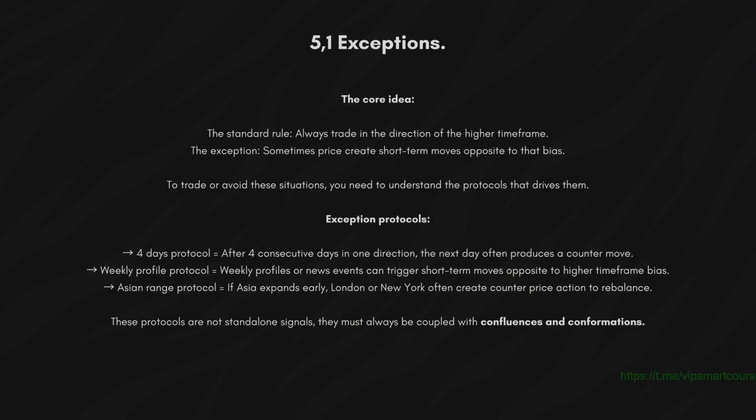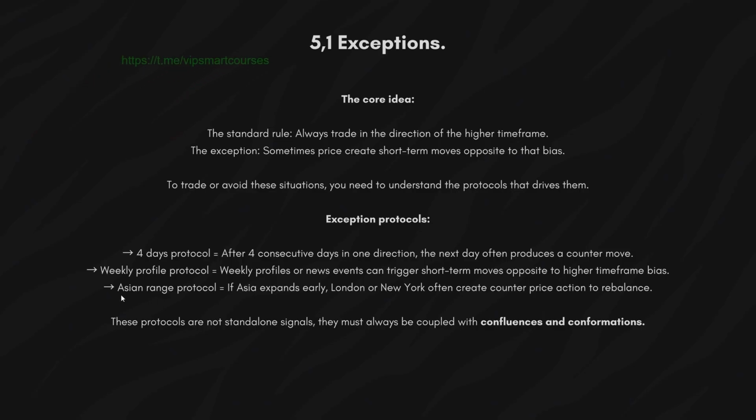Another example of the weekly profile protocol would be the TGIF protocol, which basically says that if the weekly range expansion has already occurred and has already been established, then what usually happens is that Thursday or Friday produces a counter move, or short-term counter move, opposite to the higher time frame bias. The logic behind that is based on the open high low close framework and many other concepts and ideas.